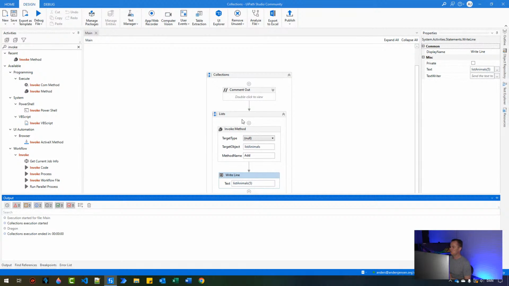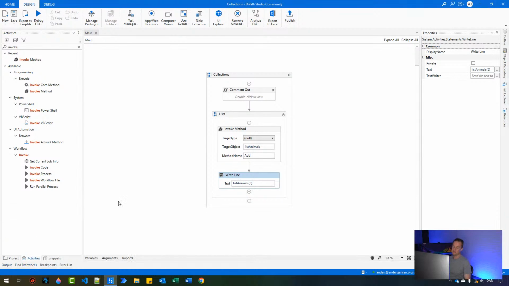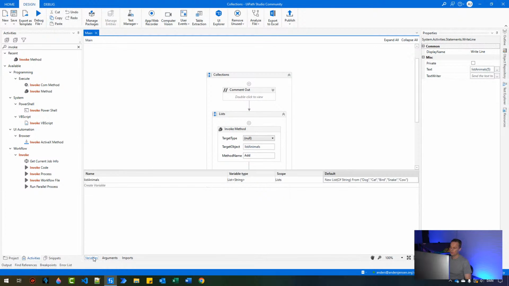And so why ever use an array in UiPath? Well, you shouldn't. I will definitely advocate for always using lists over arrays. Why do people still use arrays? Well, I think it's easier. If you saw here, we needed to write a bit of code, new list of string from, and then we had the same as in array, and it's a bit more complicated to use the invoke method, but very, very easy. Everything is straightforward.